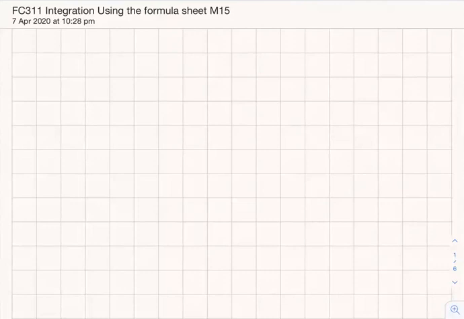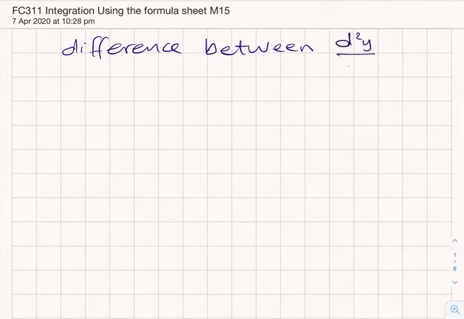Before I go through that, I would like just to mention something which I mentioned yesterday. I'll just go through it today again, because that was the problem for some of them who didn't get it right. You need to know the difference between, don't get confused or mixed between them, d squared y over dx squared and dy over dx all squared.